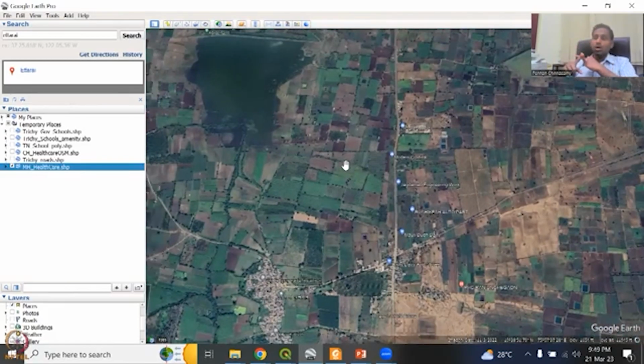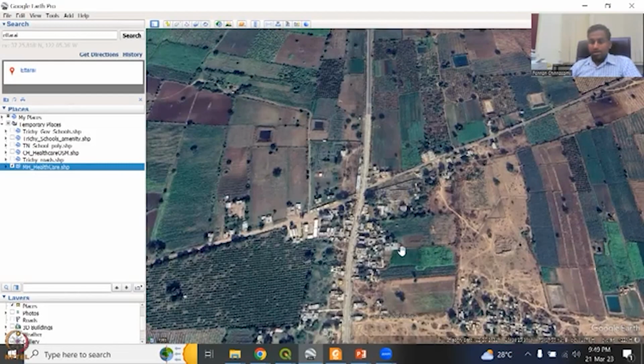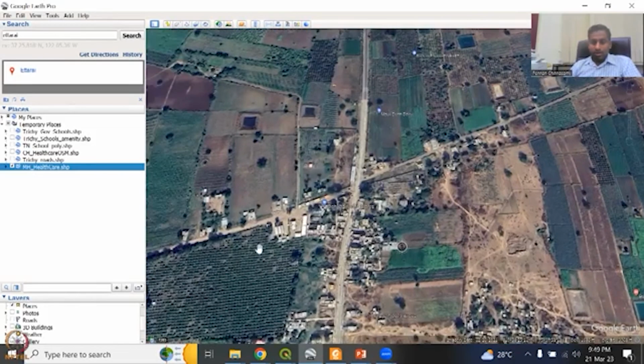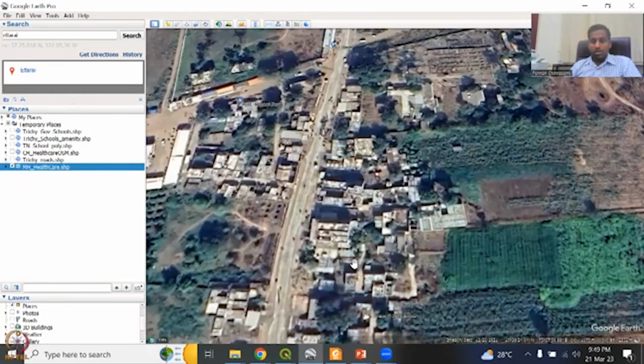If there's no proper mapping of hospitals, then how do you know how many people are being catered to by this hospital? And especially during COVID, how many vaccines need to be transported? If we don't know the location, we don't know the distance. We don't know how many people are around it. For example, there is a hospital here, or a primary health care center, PHC, we call them, and there are around 30-40 houses that depend on it. So this is what is needed.